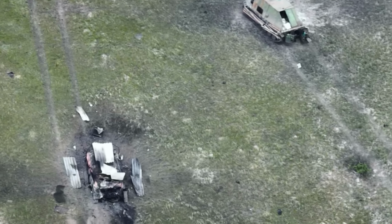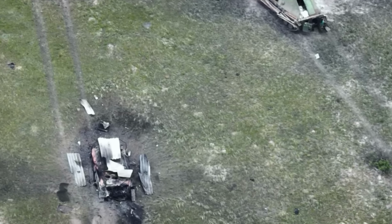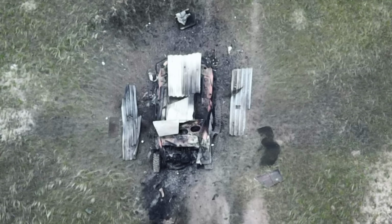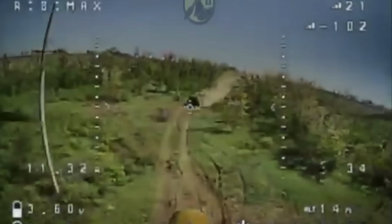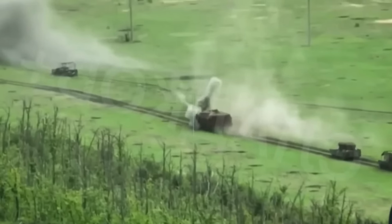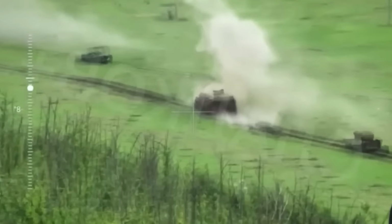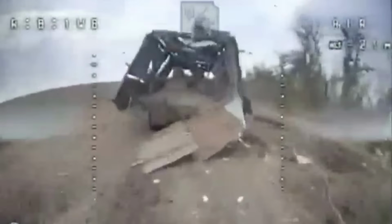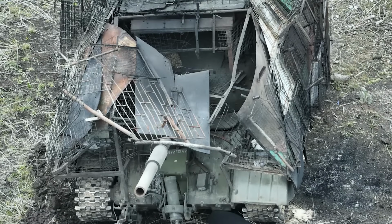Now you can see equipment covered with construction materials, thin metal sheets that flew in all directions from the drone strike. It's unclear what the Russians were expecting. The video shows how FPV drones deal with this type of armor. The equipment is completely destroyed. From the drone camera, we can observe a frontal collision between a kamikaze drone and a Frankenstein tank. One hit might not destroy it, but it will likely cause panic, or even force it to stop. Several more drones were launched against it. From one of their cameras, it's evident that the tank's metal armor has almost disintegrated and is no longer serving any purpose. Eventually, it met the fate of other similar machines.